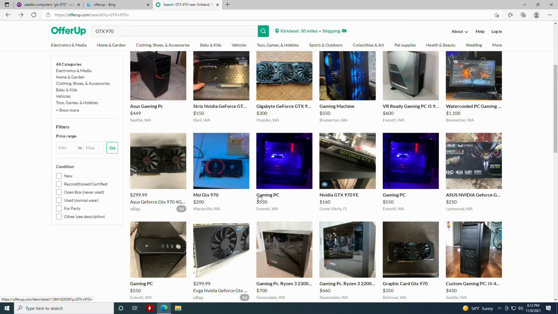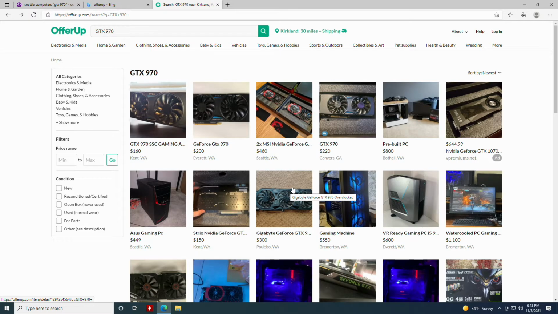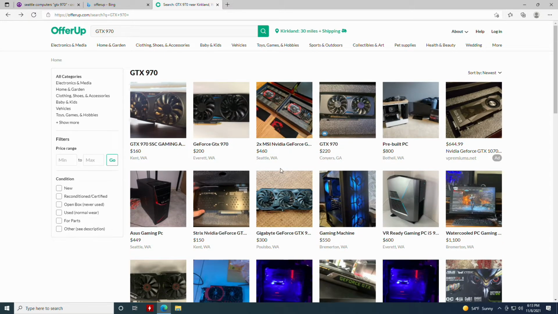Looks like it's another one, same one as mine. The Gigabyte G1 970 is widely considered, at least my understanding, to be one of the better 970s, and that one's going for a little bit more. These are nice cards. They look nice too. They've got kind of a nice blue LED and stuff on them. Okay, so we're gonna say the card alone is worth $200.